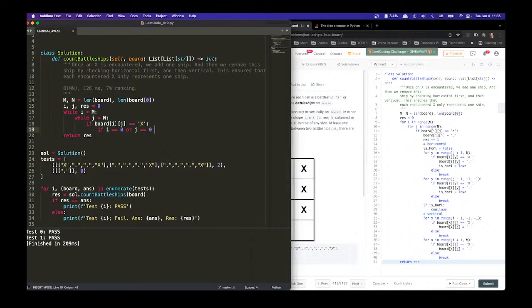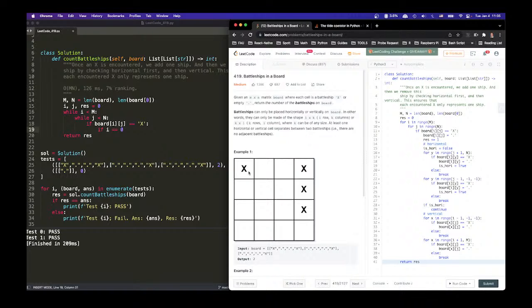How should I do this? Oh my god, how do I express this? If I is 0, that means there's no up. And to the left is either 0 or nothing.